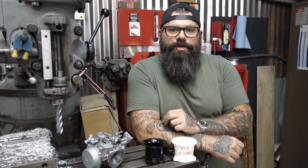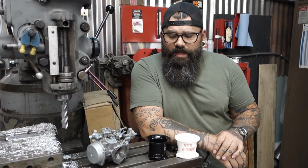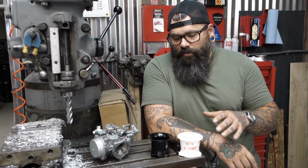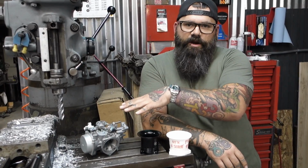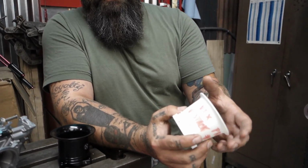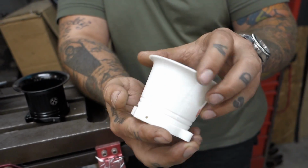About a little over a year ago, a friend of mine, Tony, sent me his VTX1300 and I did some work on that bike. Additionally, he let me mess around with some intake styles and designs, some tuning, etc. So we started coming up with some different formats of how to deliver air and fuel into the VTX1300. This was one of our original prototypes. It's 3D printed, just super cheap plastic, and as you can see, this is kind of a trumpet shape.